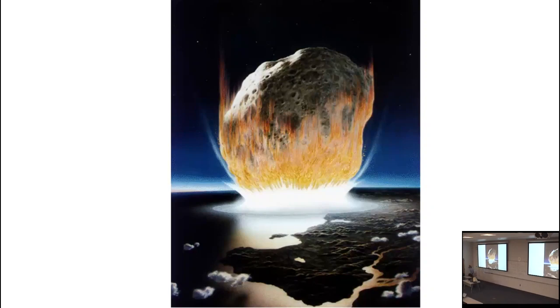Now, when they proposed this in 1979 and 80, they didn't know where the impact site was. And there was a very good chance that it wasn't going to be recoverable. After all, plate tectonics chews up ancient seafloor. So first of all, most of the planet is ocean basin rather than continents, so better chance of it hitting an ocean basin than continental rock. And if it hit the ocean basin, there's a chance that it had been chewed up and plunged back into the deep sea, or rather into the mantle, in the last 66 million years.